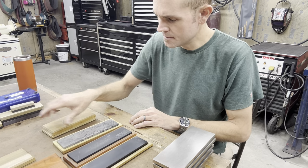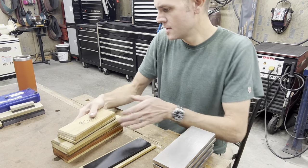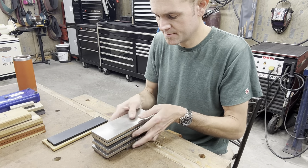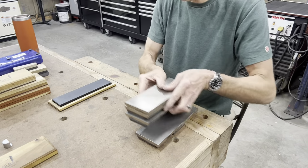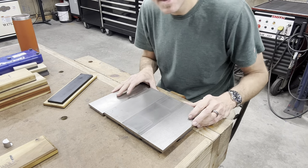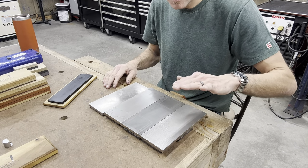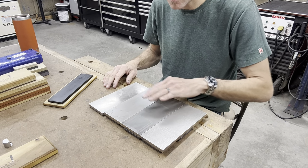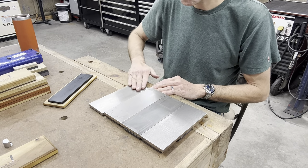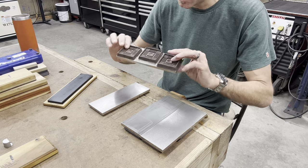Now, I normally will not use these three in my honing process when I hone tools because it's a redundancy for the most part, since I start out on DMTs. These are the DMT plates that I keep out in the shop. I have four that I prefer to use. From coarser to finer, this is an extra coarse, this is a coarse, this is a fine, and an extra extra fine. This one's about 8,000 grit. I believe these are 1,200, this is 300. I honestly don't know off the top of my head, but you can look it up.